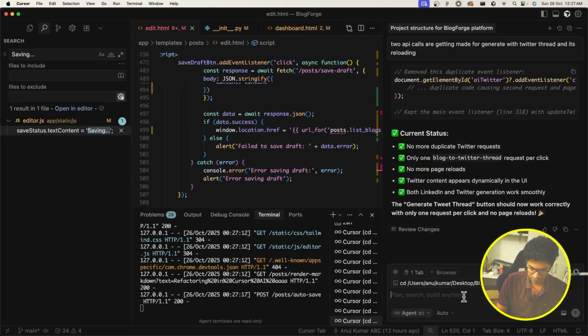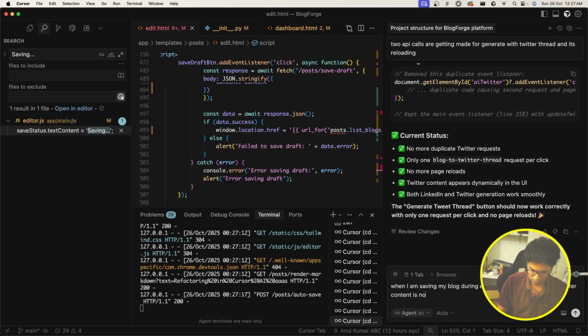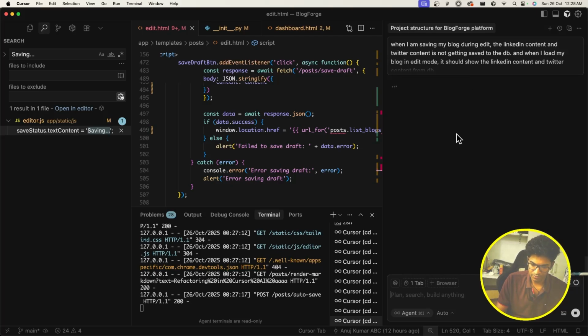So what I'm gonna say is, when I am saving my blog during editing, the LinkedIn content and Twitter content is not getting saved to the DB, and when I load my blog in edit mode, it should show the LinkedIn content and Twitter content from DB. Right, so this is something I'm facing right now. So I'm gonna just ask it to fix it.